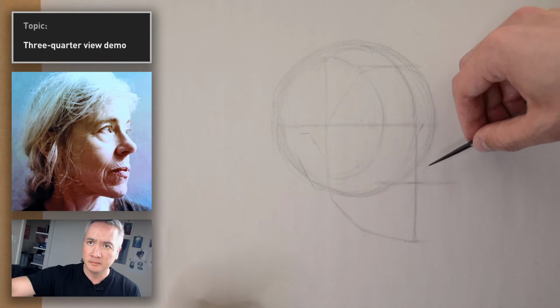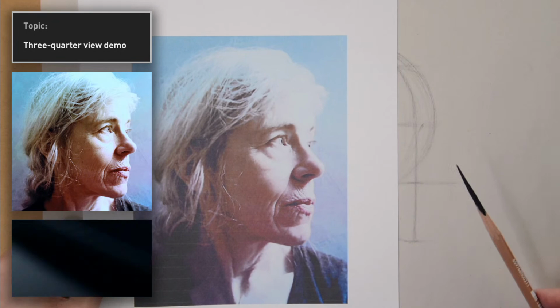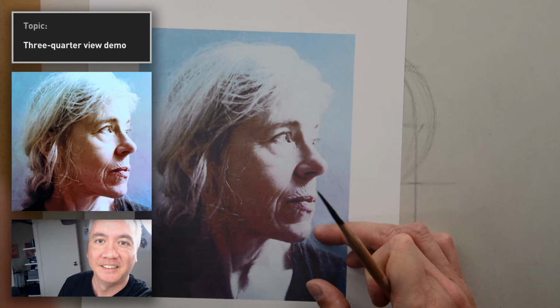Okay, so I'm going to try to get this nose angle correct. And when I put my arm up, I know you can't really see. Ooh, sorry. How does that look? Terrible? Yeah.